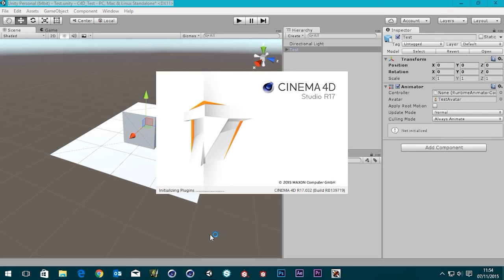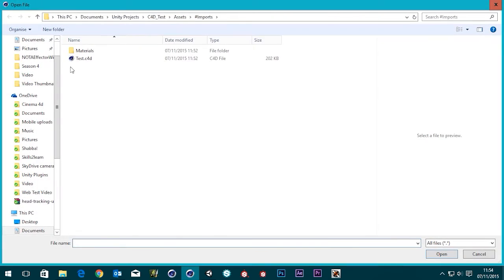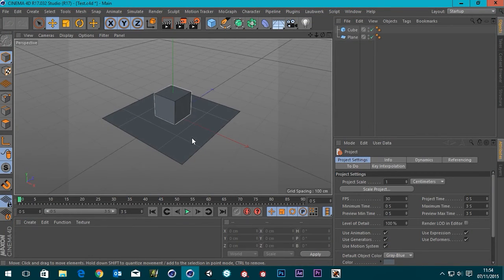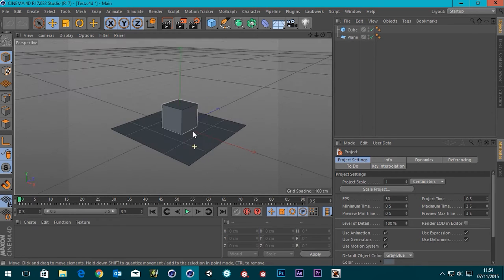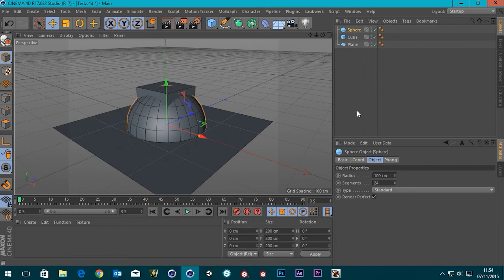So I'm just going to reopen Cinema 4D again. I'm going to open up our test C4D. So now whenever I make changes and then flip back to Unity, they should be reflected. So let's get a sphere and make its radius 50 centimeters. That'll do.